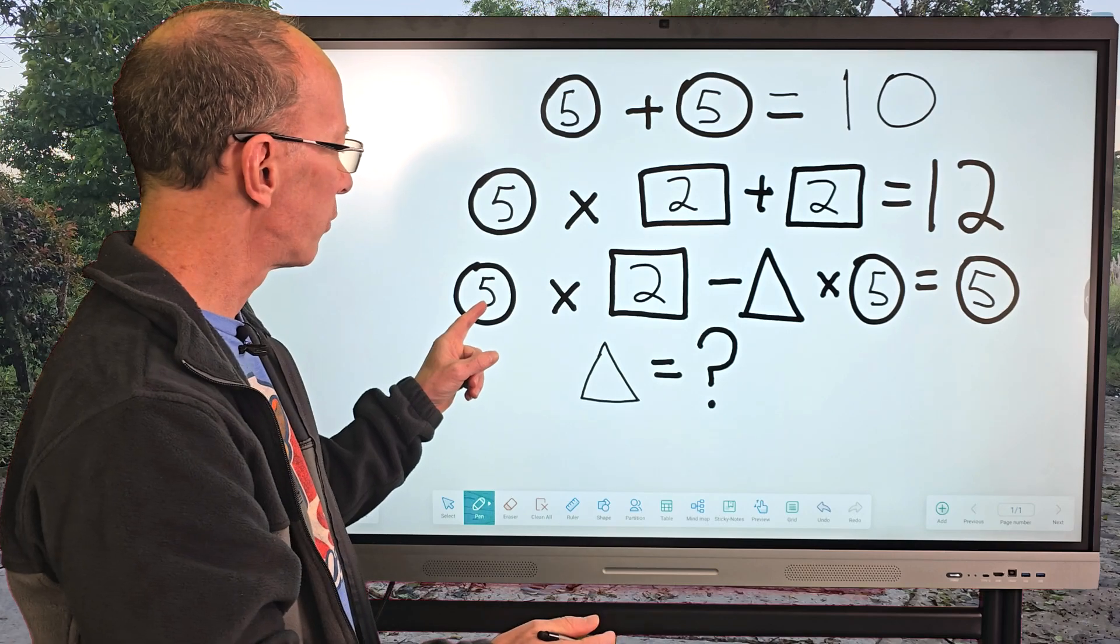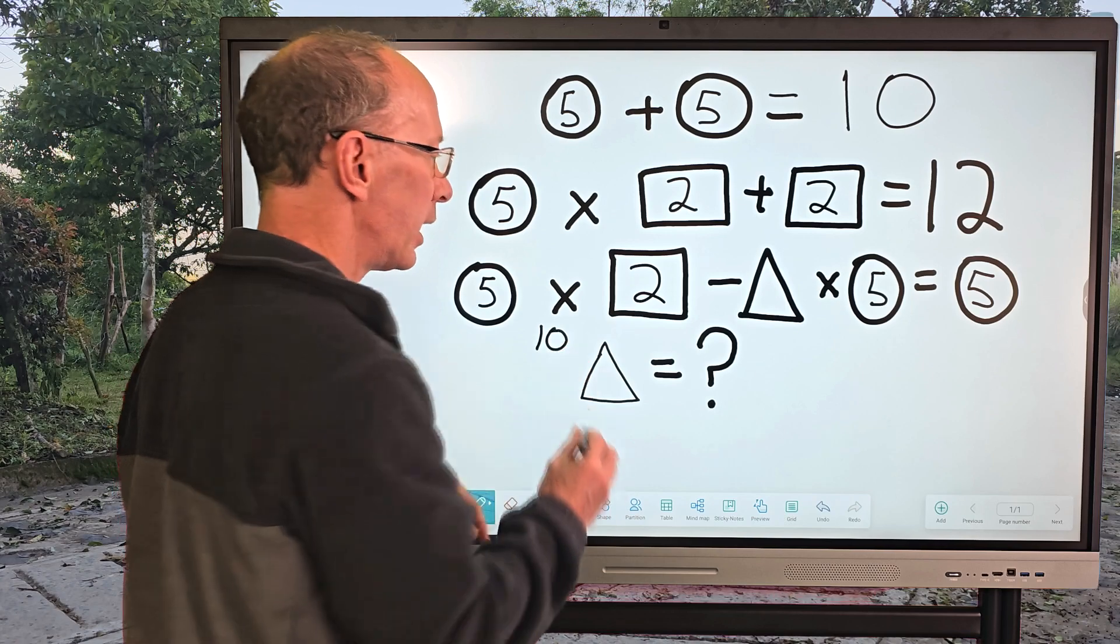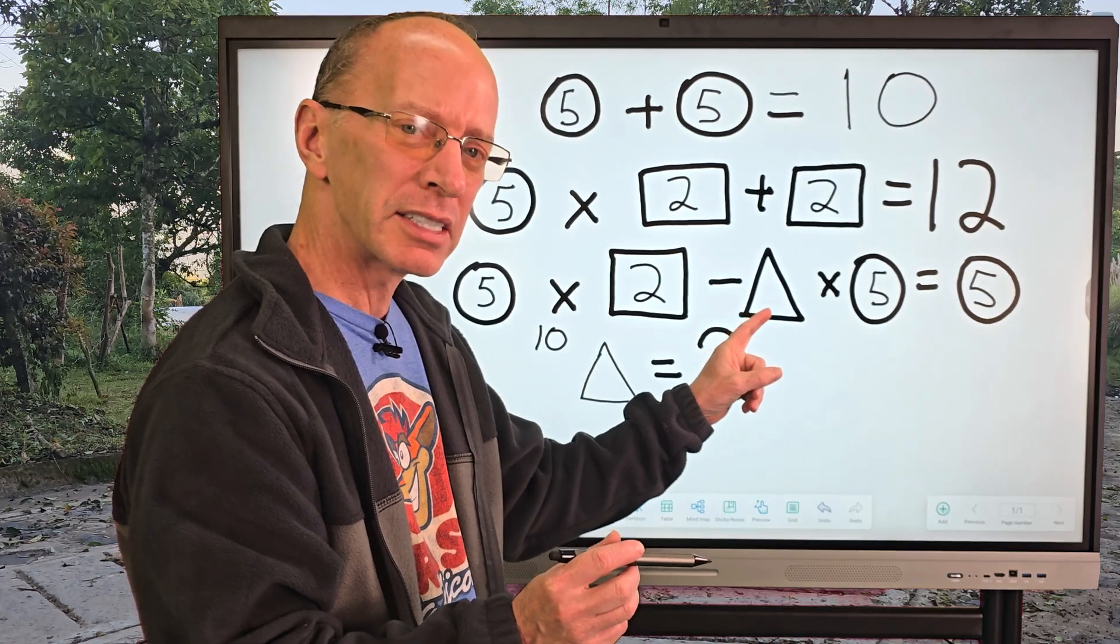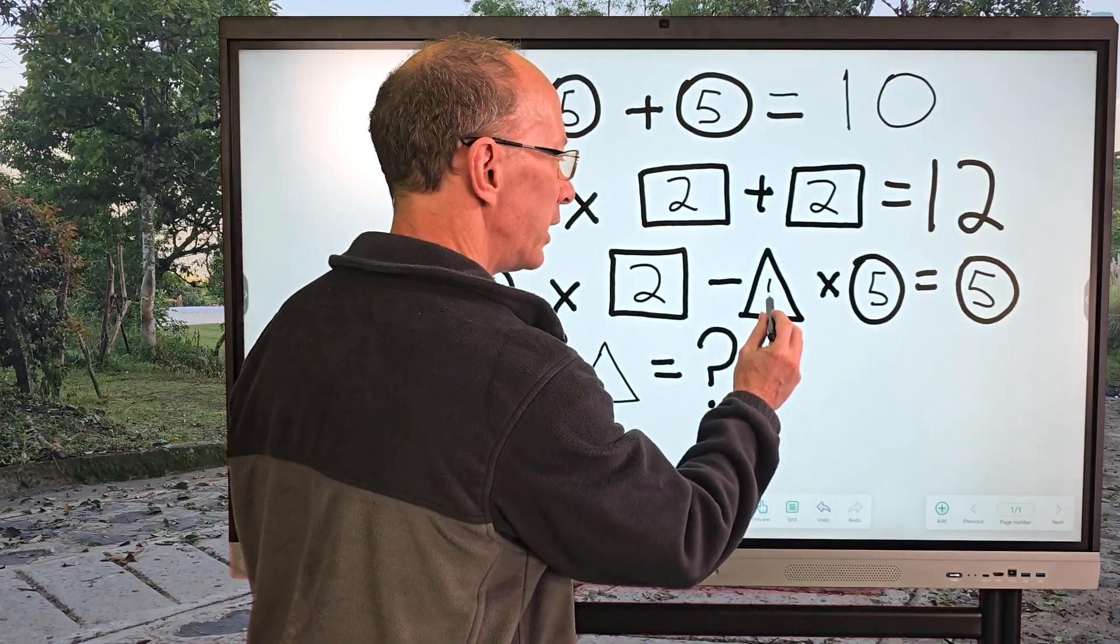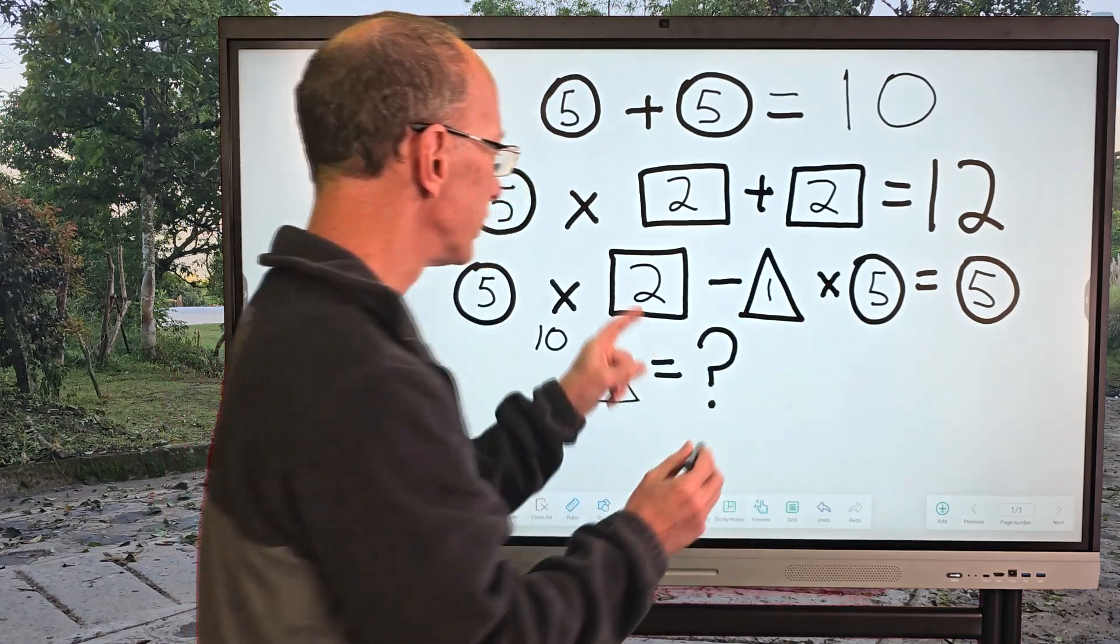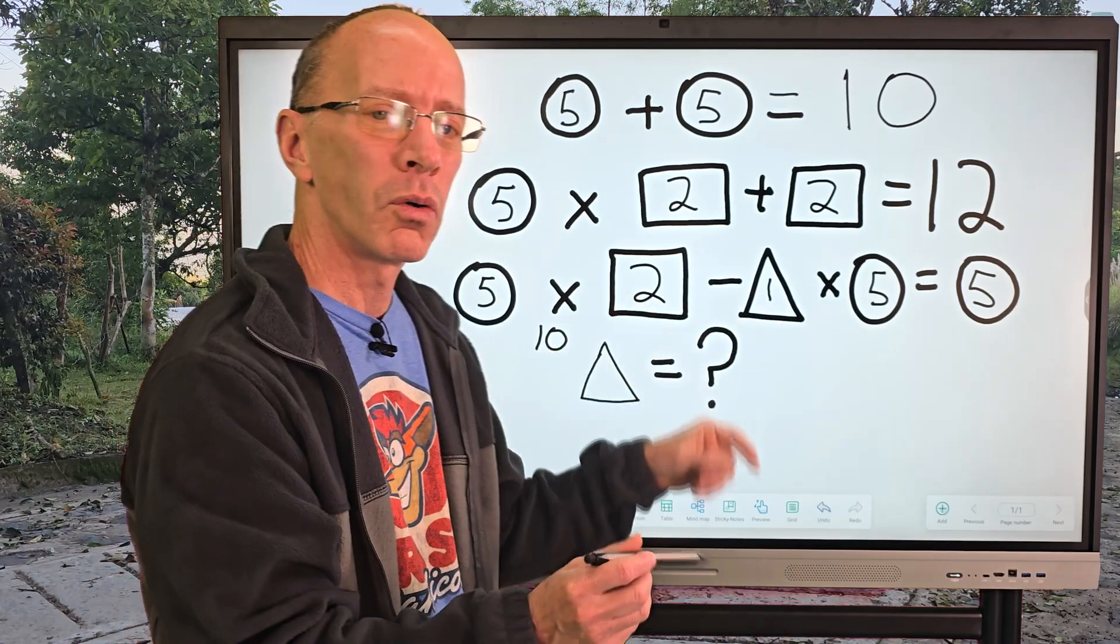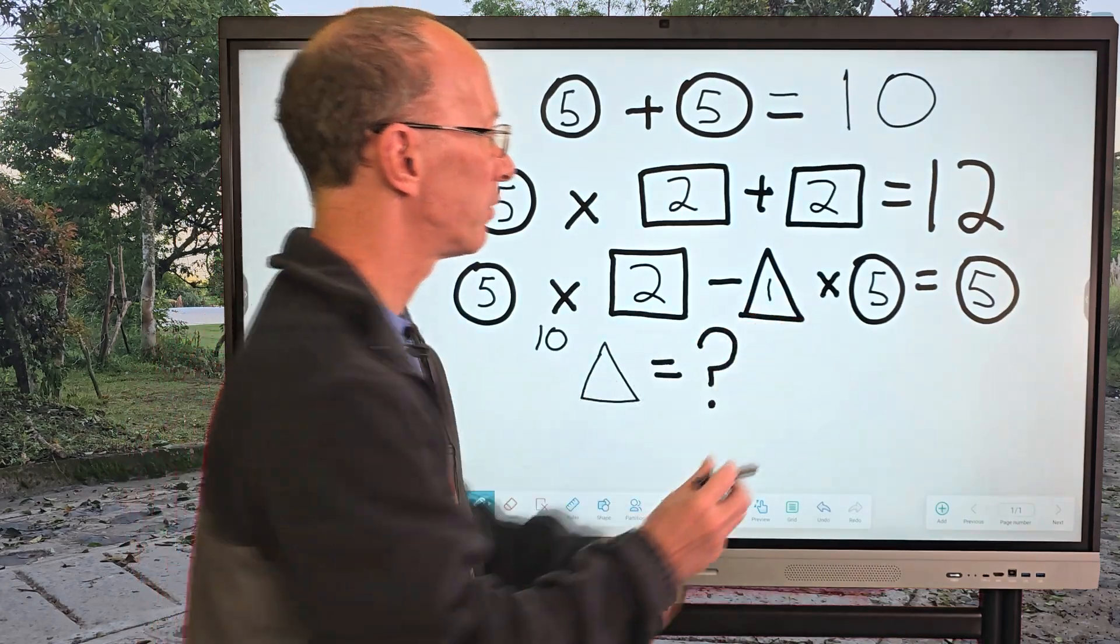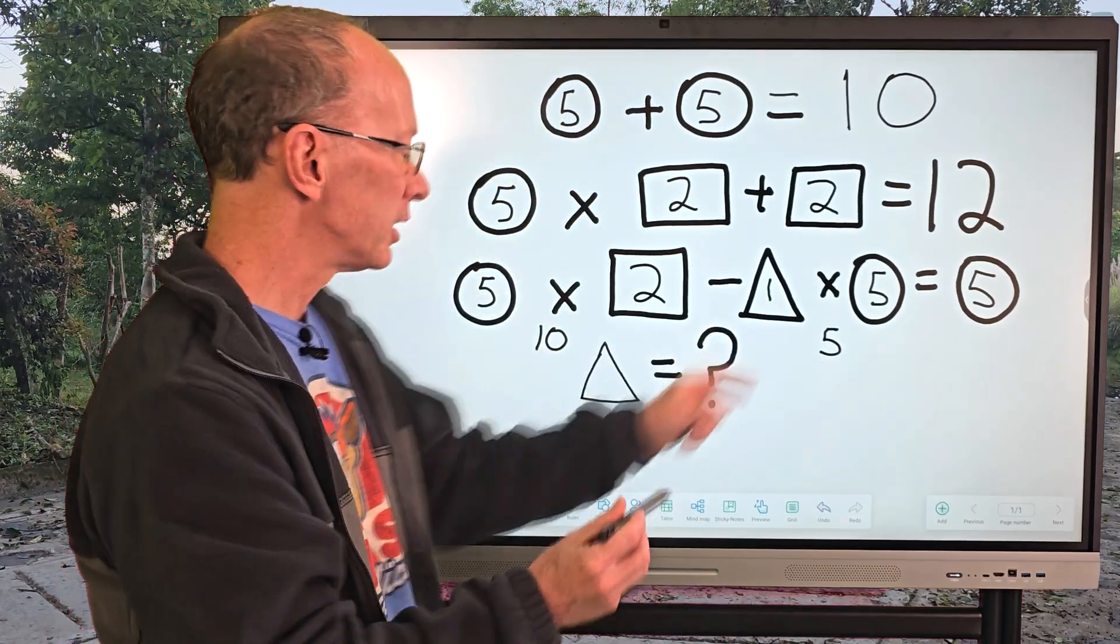And then the fourth step is you do addition and subtraction from left to right. So let's go ahead and solve for five times two, which would be 10. And then I'm going to come over here and I think my best guess would be one. So I'm going to put one right here because one times five would be five. It's not going to be 10 and then minus one. You have to go in order of multiplication and division first. So we're going to try one times five equals five.